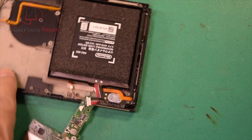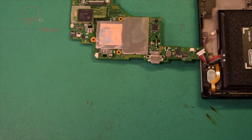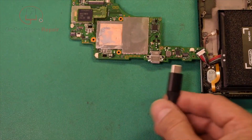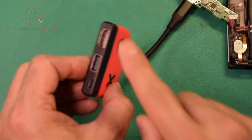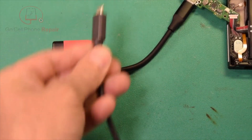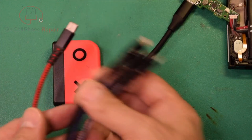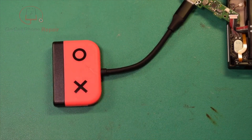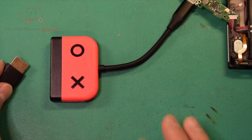The final test is to determine whether or not we have video output, just to make sure. To confirm that, we're going to do it the easy way using one of these — I'm going to connect this down here. Here is the catch for this device: it's got an HDMI output, however you must use the OEM USB-C power supply. If you use some other generic type, it will not function properly. I'm not sure why that is, but it does require the actual Nintendo OEM charger. Then we'll take our HDMI cable and connect it over here. I'll have to set up a second camera, so we'll be back in just a second.